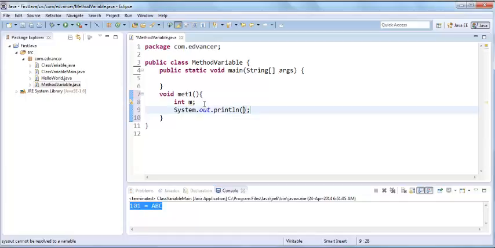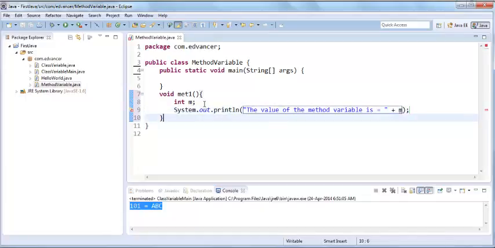So now I'm going to say "the value of the method variable is equal to" plus m, and let me save this. But the moment I print it out, it comes back with an error, and if I take my mouse on top of the error, it says local variable m might not have been initialized.